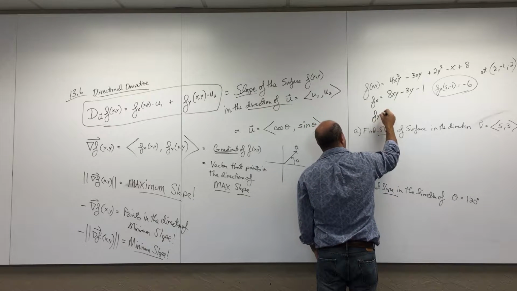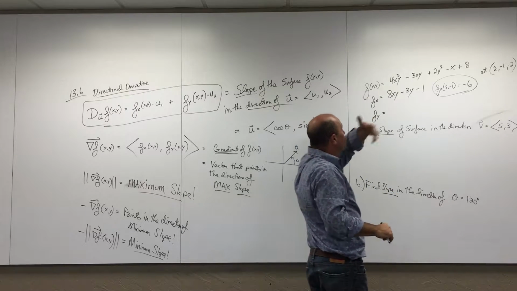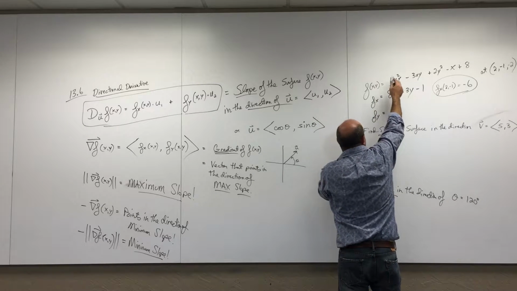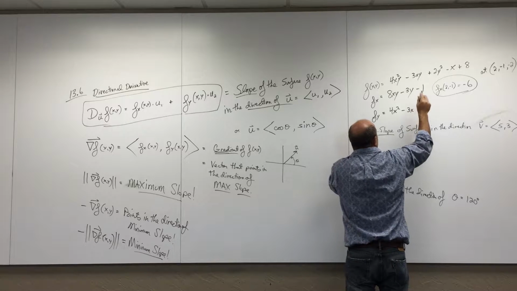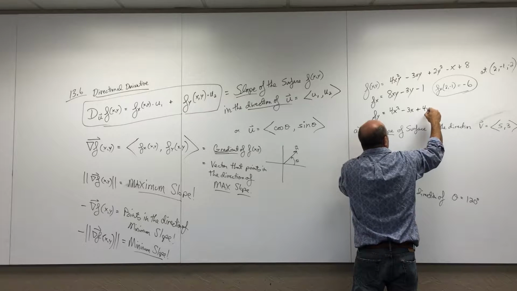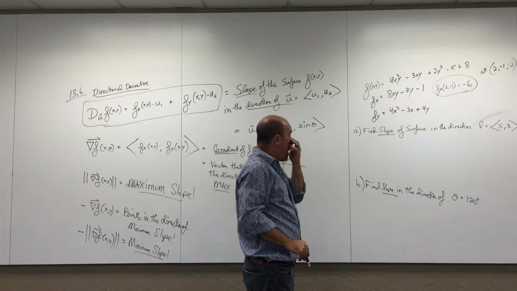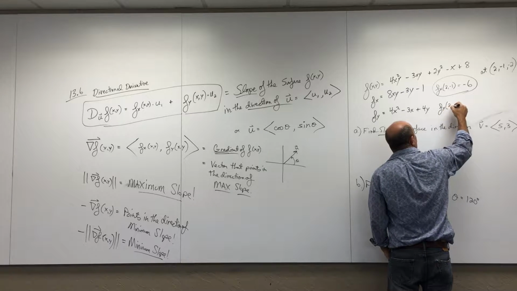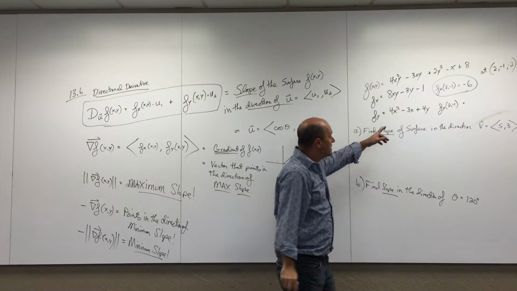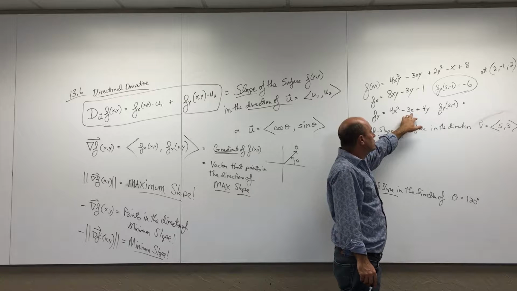Let's calculate fy. You got to change your brain. Now you got to treat y like the variable and treat x like a constant. The derivative would be 4x squared minus 3x plus 4y, and the rest of it goes away. That's taking the derivative with respect to y. I need to evaluate this at the point 2, -1, so fy evaluated at the point 2, -1. That means I'm plugging in a 2 for x, a -1 for y. I think I get a 6.